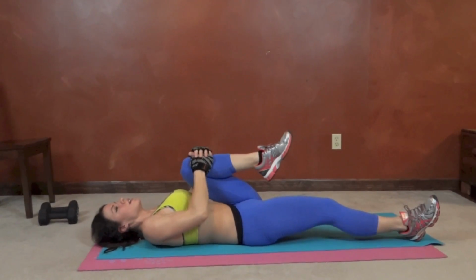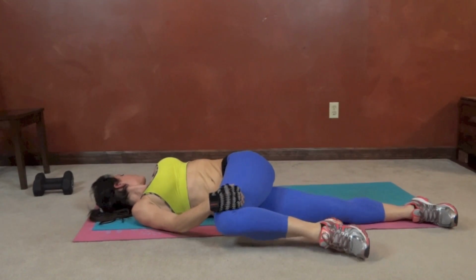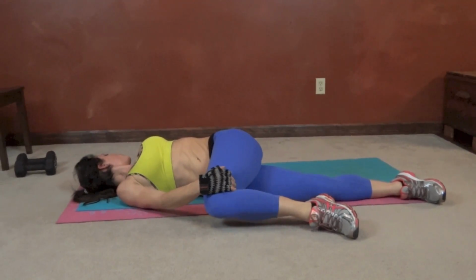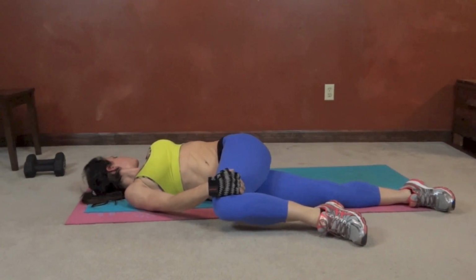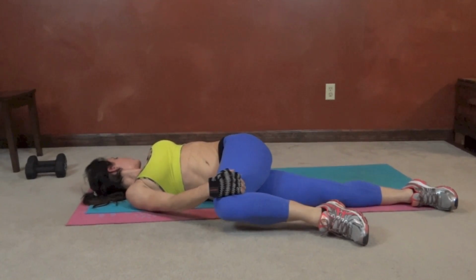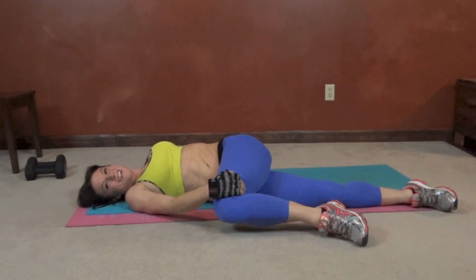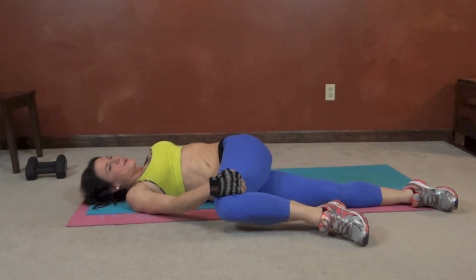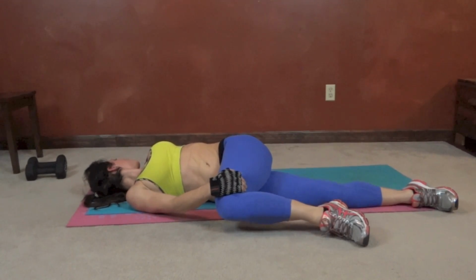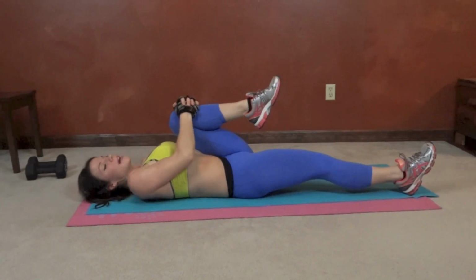Bend the knee. And then bring it across your body. Both shoulders stay on the floor. Breathe. And look toward your opposite hand. So whatever way your knee is turning, turn your head the other way. You can hold that and then bring it back into center.